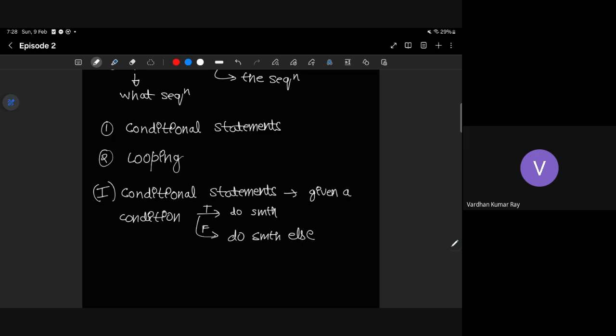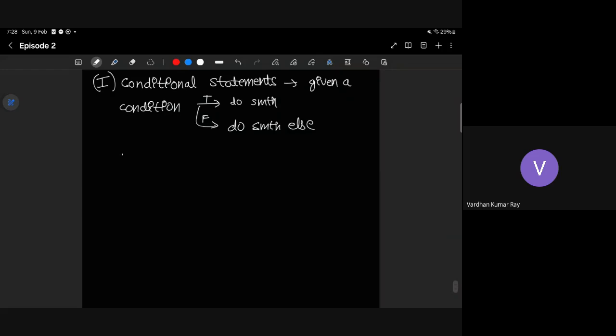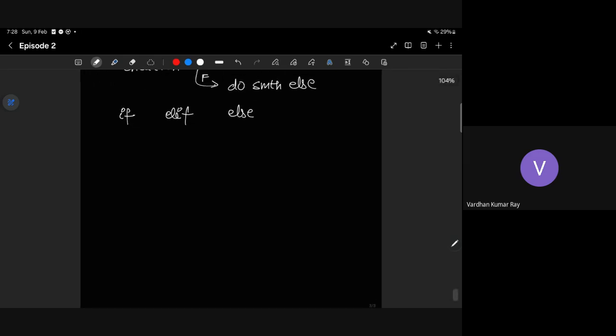In Python we have mostly if, along with a few other keywords, which are elif and else. So let me draw a small flow chart, like when I was small in school, when we started flow charts related to this. So what you have is a condition, an if condition.